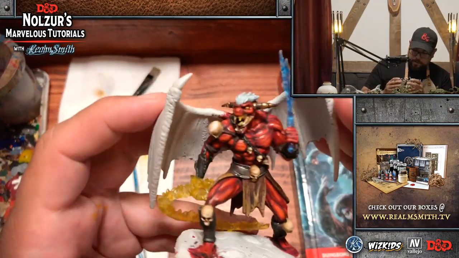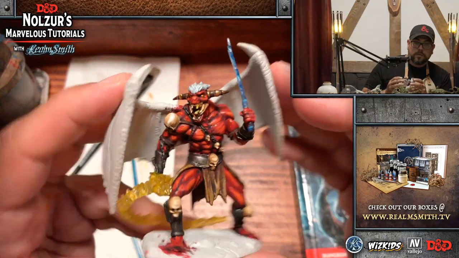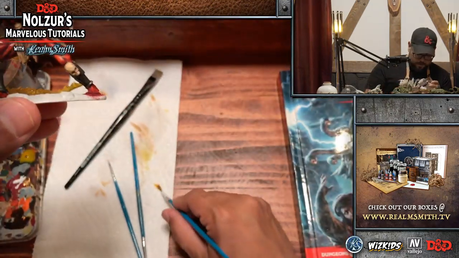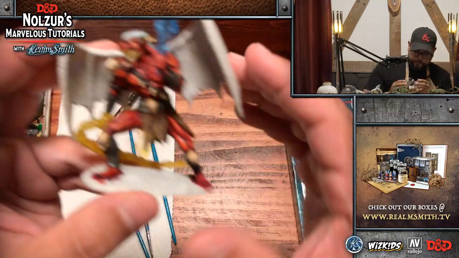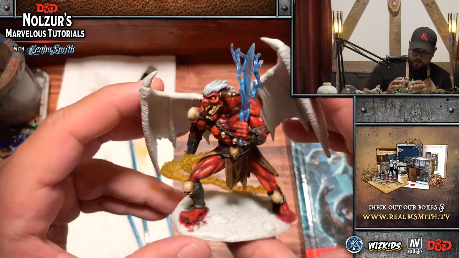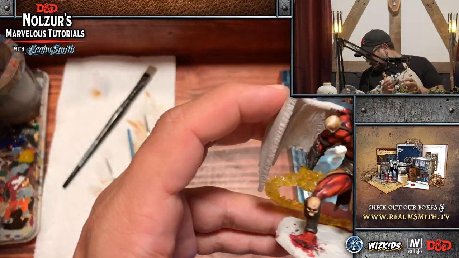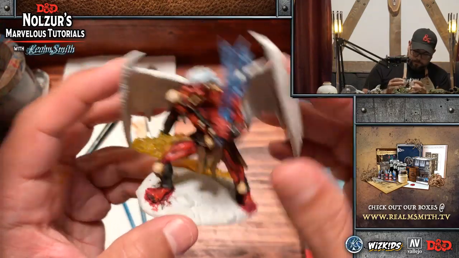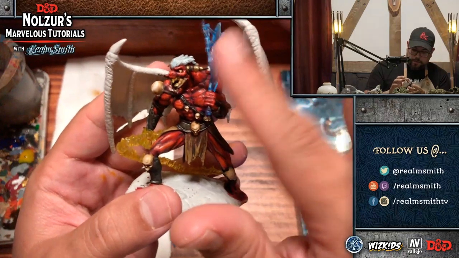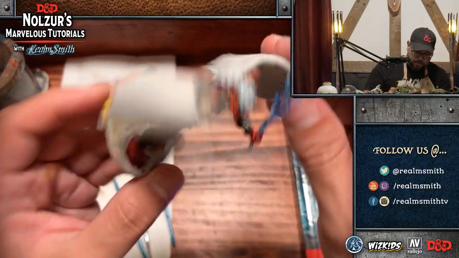And once that dries there, again, I'm going to use some reds and oranges to make it look cool. That's that. I think I'm almost ready to get to the wings. Yeah, I think I will get to the wings next. The inks are actually almost dry. So let's base coat those wings.